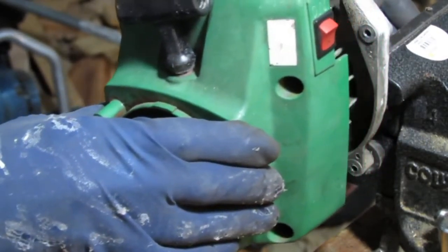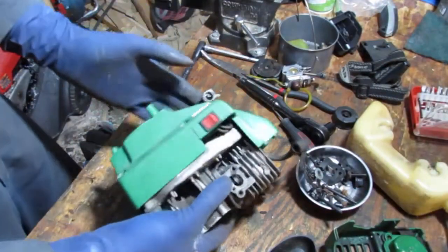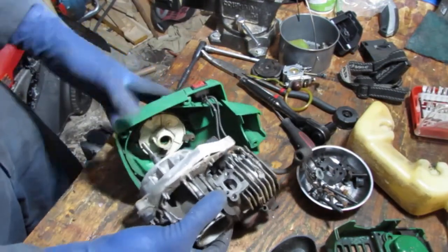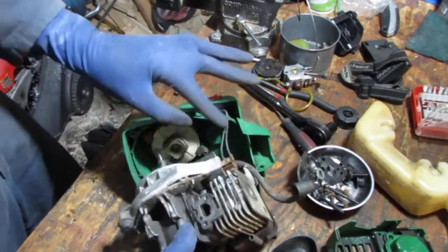Okay, so that just slides off with the pull start? Okay, great. This is loose. We got a couple things attached to this here. So that's where the pull start sits in there. Kill switch.